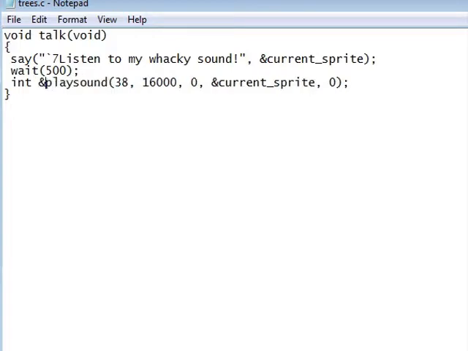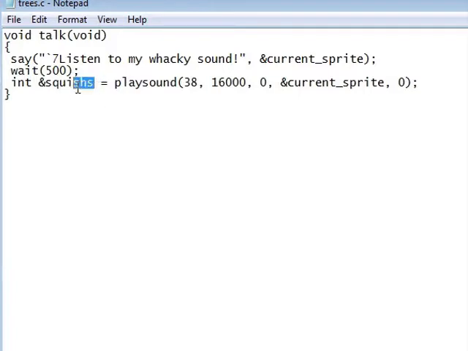If you assign a variable to store the number that this play sound returns, so let's declare a variable, we'll call it int squish_s, for squish sound, equals.